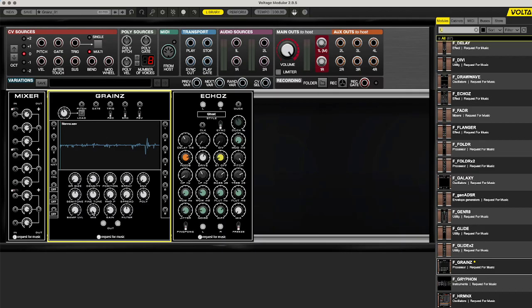So that means that if I now put my mix up, you'll hear that it's actually taking sort of a part of that sample, and the position then changes where in that sample you're going to take things. The grid size is going to decide how long that sample is going to be that you're taking, and then there's a density and there's this spray stuff. The density is the amount of samples that you're going to take per second, and the spraying is going to decide how to divide that over that full sample.